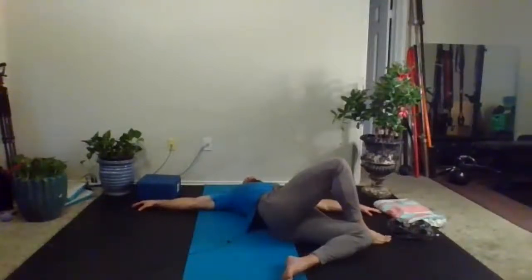And then we're going to press the toes of our right. Sorry, I got mixed up. We're turning to the left. Our right foot's on the ground. All of our toes on our right foot press to the ground. Right knee presses away. Look to your right and reach with your thumbs. Try to flatten your palm to the ground. And just take really deep breaths.